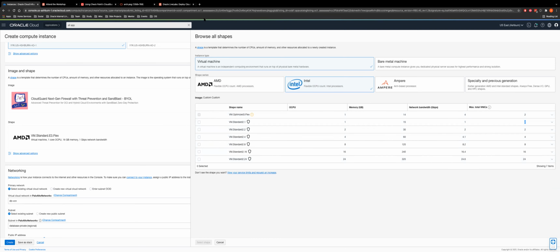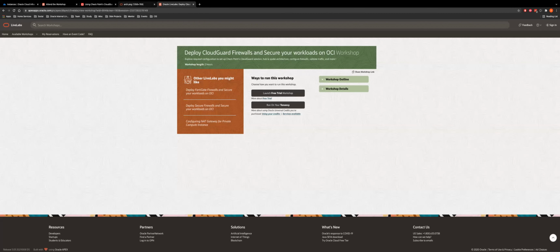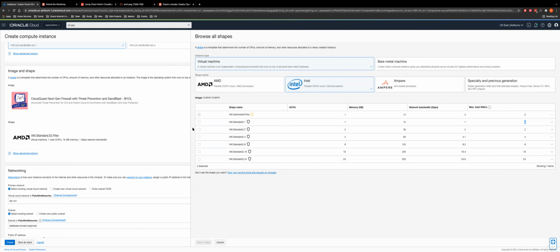One thing to point out, if you go back to that screen real quick: for those familiar with OCI or not, Oracle uses the term OCPU, and in Checkpoint licensing terms, an OCPU is equivalent to 2 virtual cores. It will actually show up as 2 cores within a Checkpoint system.